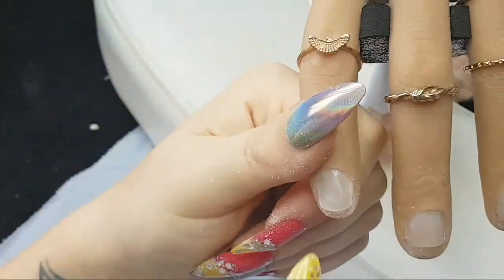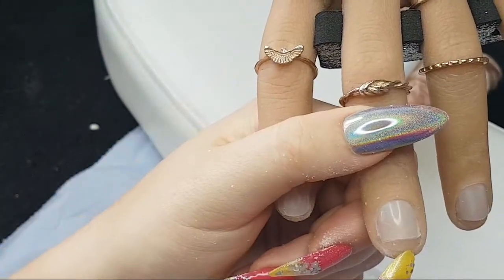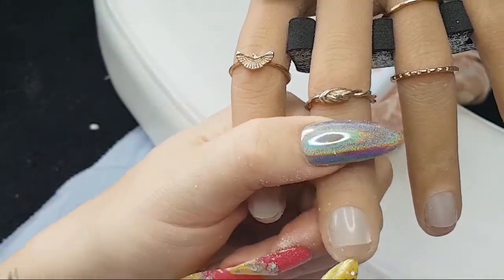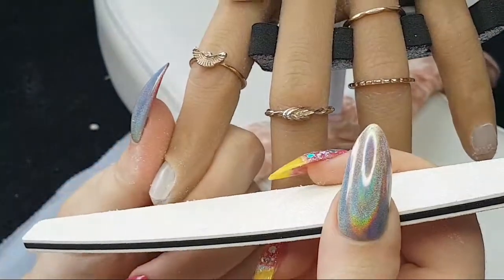So that, I reckon, is just a regular bitten nail. That is a really badly bitten nail. So, these poor little bitten nails.